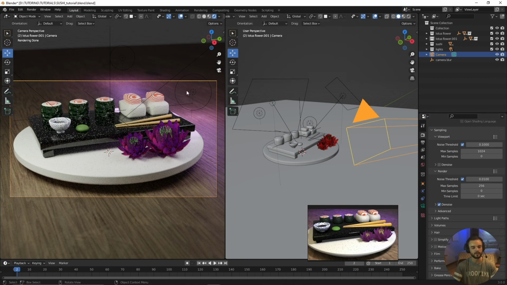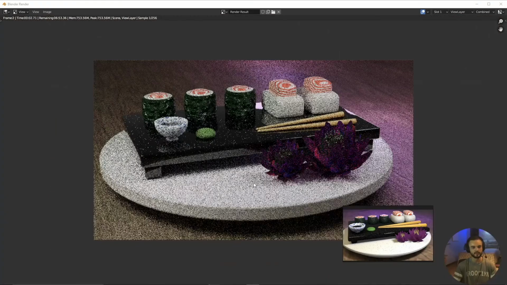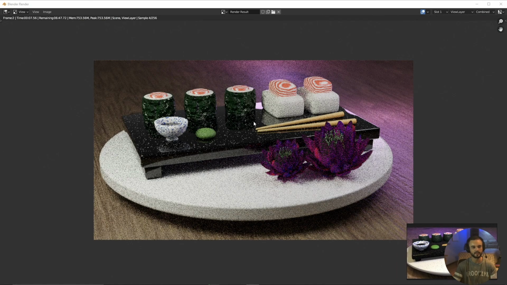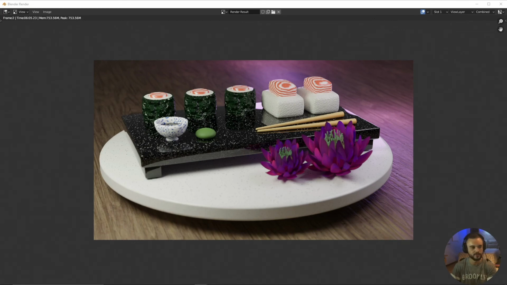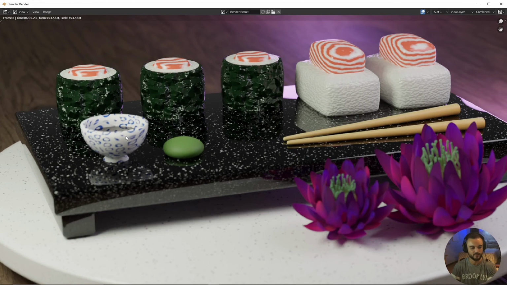And once we are ready and we are happy with our lighting, our textures, and the positioning of our camera and its depth of field, we can go up to the render over here, and we can say render image. And while that renders, you'll see that we get something like this pop up, and it's going to take its time to render. Okay, and then once that is finished rendering, my render took about 6 minutes to render this out on a 1060. As you can see, what I noticed in my render is my soy bowl is quite small.